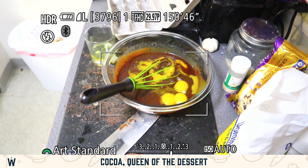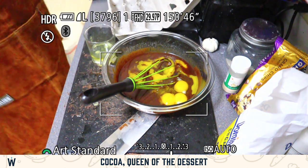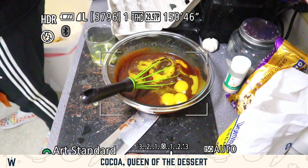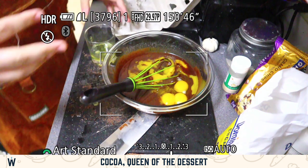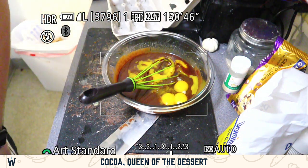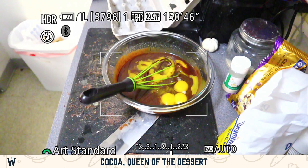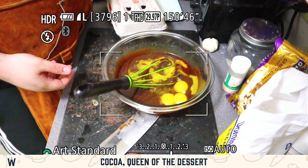Oh, if you could smell what's going on right now, it's delicious. Now, with the egg whites, you could totally freeze them and then use them for a later thing. Or if you want to go all Rocky about it, you can just toss it back. I'm not going to do that. I'm just going to pour it down the drain. I know I said the thing about wasting an egg. However, I'm a hypocrite. What can I say?